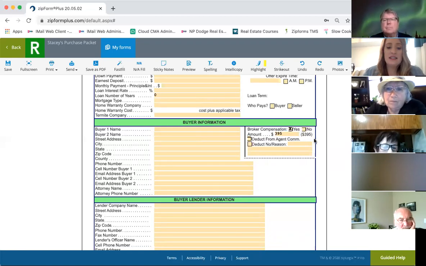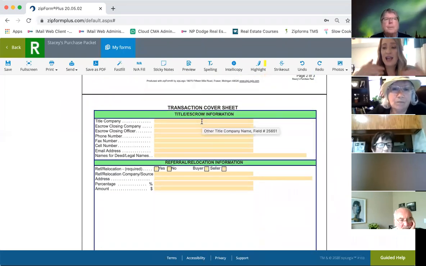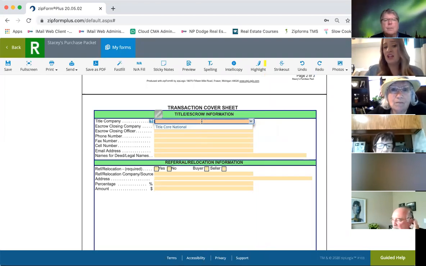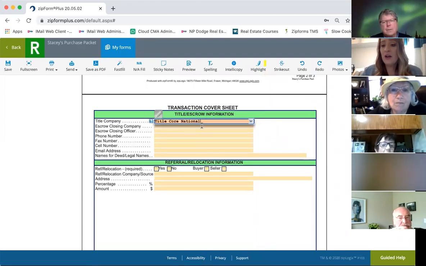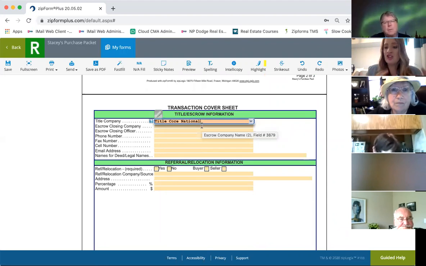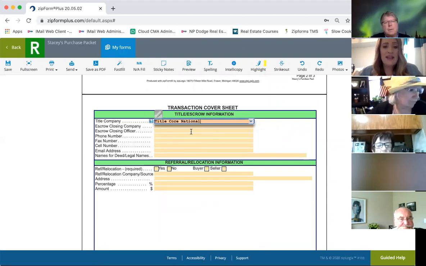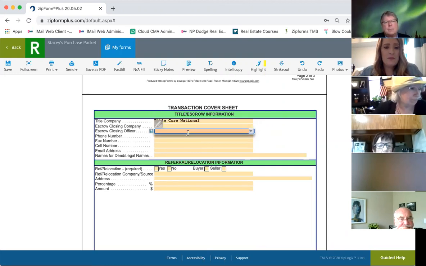Now, what else? How about title and escrow information? If I at all have the ability as the buyer's agent to direct title to the same place, almost every time, I'm going to type in that person that I use now. And then if there's one specific transaction where you didn't get to direct title, you can always change it within that specific transaction. Better to change it in one than to type it into every single one, right? So I'm going to add that information.